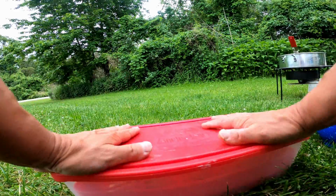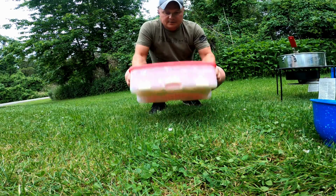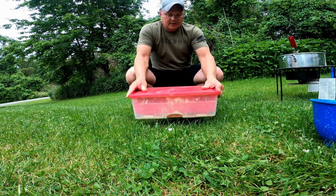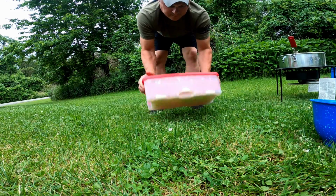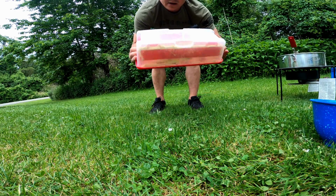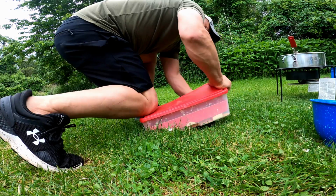Top doesn't want to stay on too well. Assuming from the looks of it, you just kind of do this. Ooh, it's coming out a little bit. The top doesn't want to seal. It's snapped and it's still not staying on. So I guess the whole idea behind this is it should keep most of the unused batter down on the bottom, right? So, shook it up quite a bit.